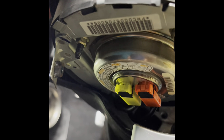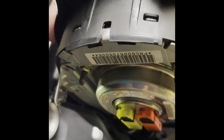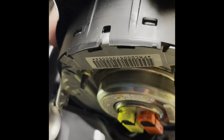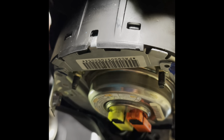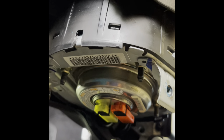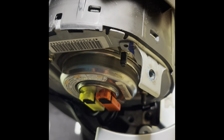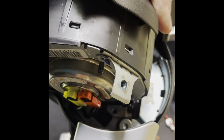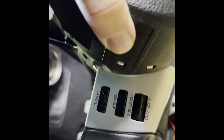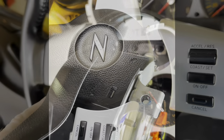Just an FYI — there are two plugs because there are two settings on this airbag: a small accident setting and a big accident setting. One fires if it's a lesser impact; you get a heavier charge for a heavier impact. It's kind of interesting that they actually give this airbag two speeds essentially. I'm going to get these two things unplugged and then I'll be into the steering wheel nut. Here they are popped up — I just thought I'd show you.